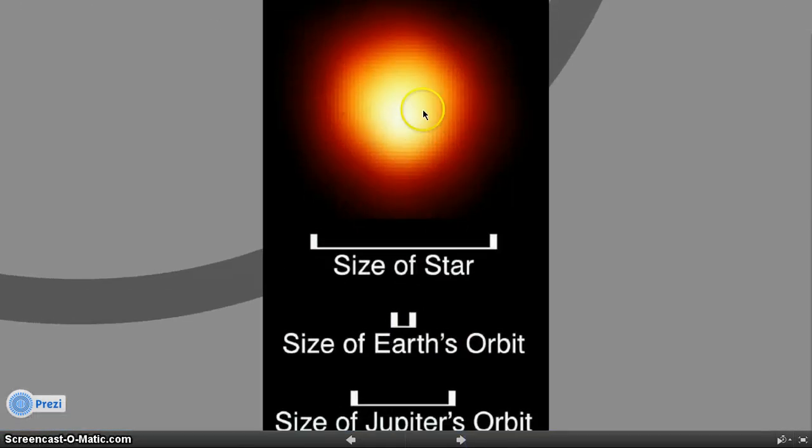I believe this is Betelgeuse, one of the closer red giants to Earth. And so this is the size of the star. This is to give you a little idea about how big it is. And this is Earth's orbit around the sun right now. Right? So obviously, if the Earth were to orbit around this star, it would be basically on the inside. It would be burned up. Right? And this is the size of Jupiter's orbit.